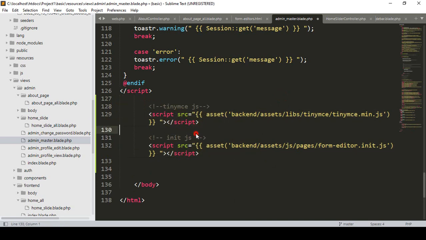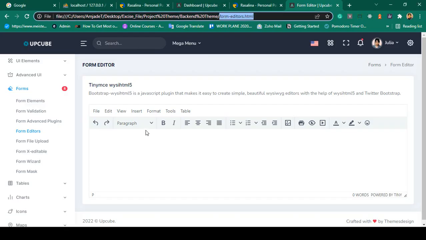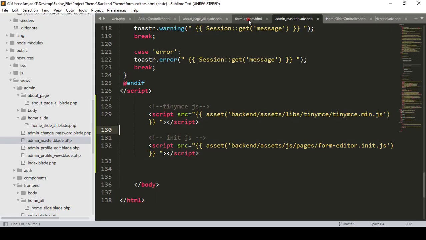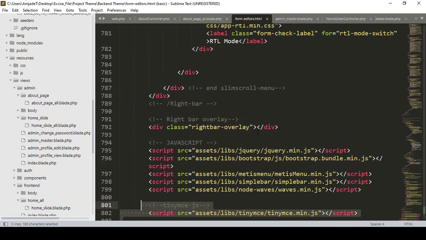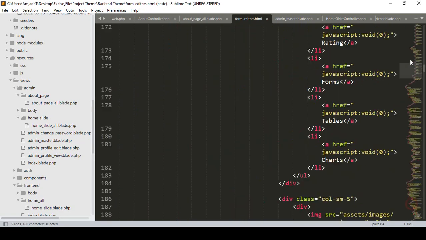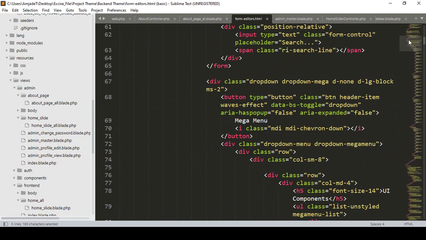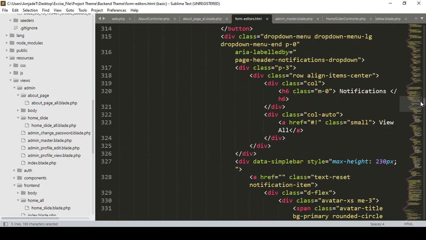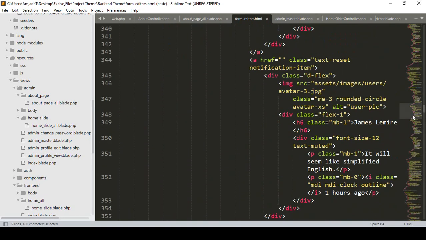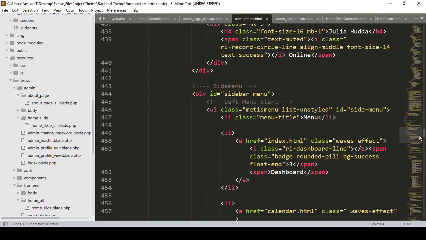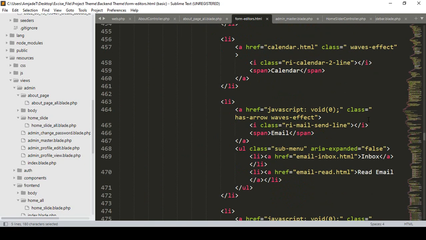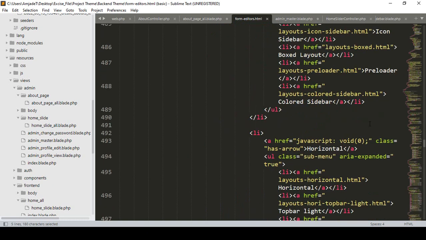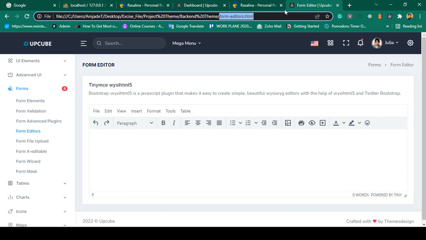Okay, so now I simply load both of these, and after that if you go again to our tiny field, that means in our edit form, right now our form I want to take, that is in our main menu. Main menu, notifications, everything is in here. I only need our text area name, that's the dashboard email. First of all I want to check it in here. That is our form editor.